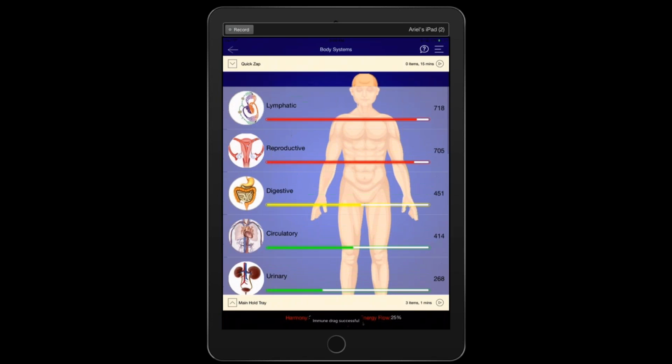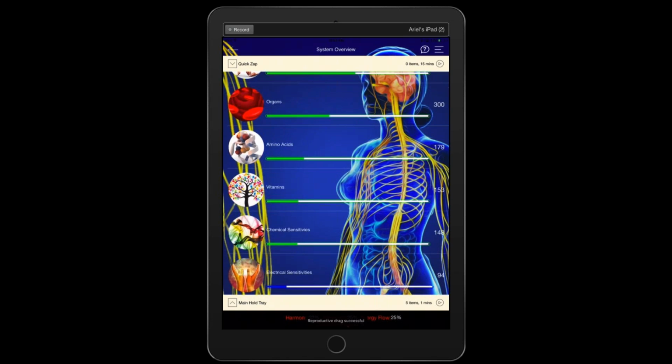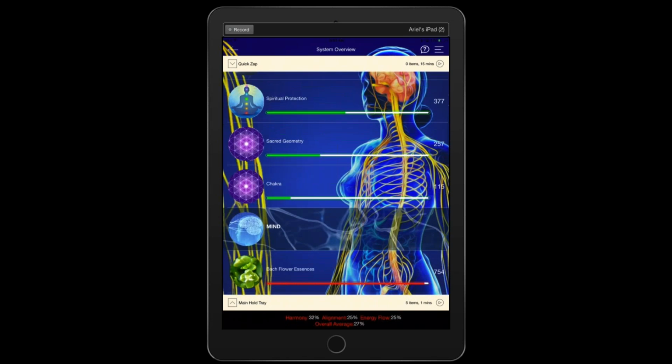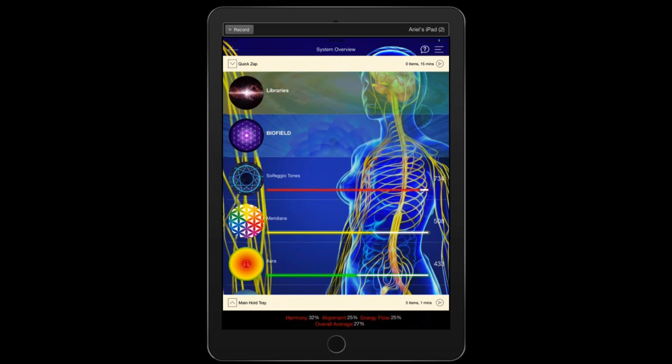Immune system, okay, and just the lymphatic system, just the reproductive system, things are in red and blue. And then you could choose something from the mind and something from the body, and you could do it that way. Now, as far as the functional zones, let's go to that.